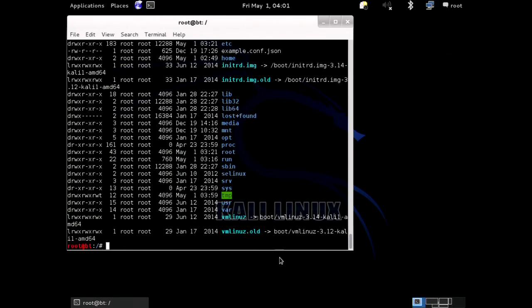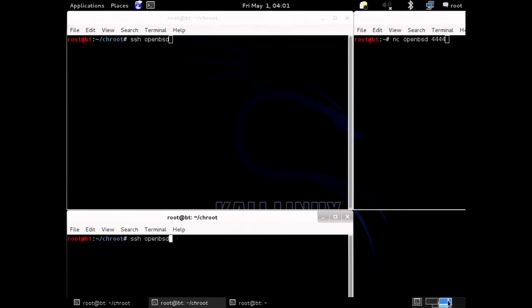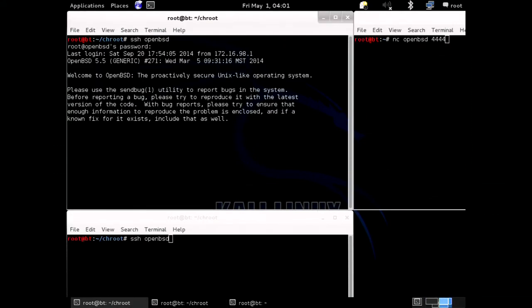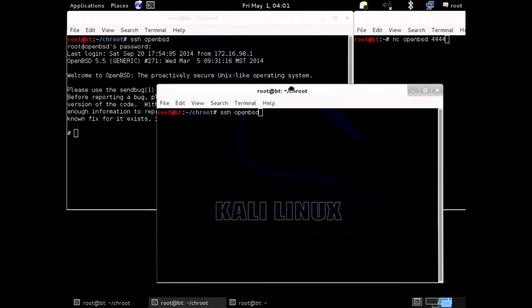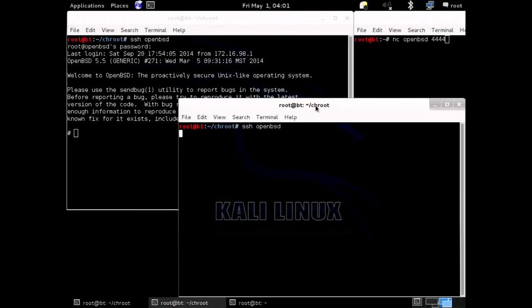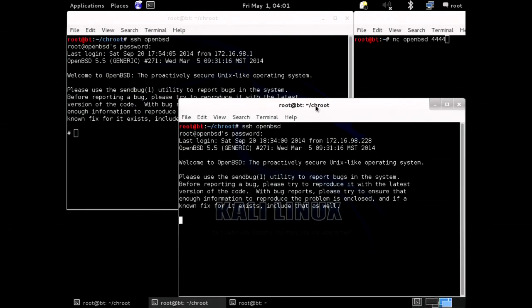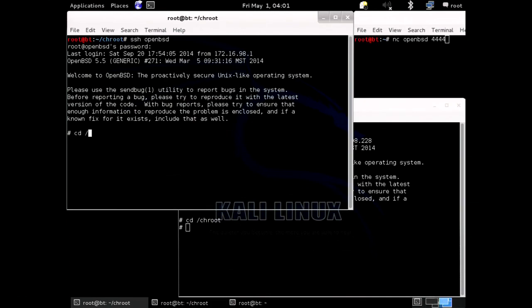Okay, that was the first demo. The second demo will be shown on OpenBSD. I'm going to cheat a little bit. So I'm logged in as root on this FreeBSD box. I go into the Chw00t environment that I created before.